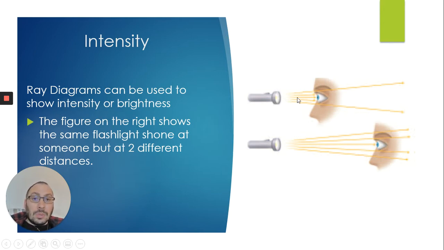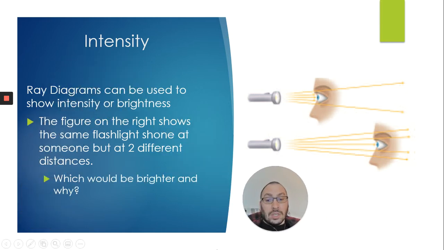And I'm sure you guys have experienced this on your own. The light bulb or the flashlight, the closer it gets to you, the brighter or the higher the intensity that light bulb would be. Well, the reason being can be shown by the ray diagrams in this image. You can see that on the bottom one here, we have 1, 2, 3 little rays. Of course, there's more of them, but for the model representation, there's 3 actually hitting the eyeball, whereas this one down here, there's only 1 because the rays diverge or they spread out. So that's a very important application of ray diagrams.